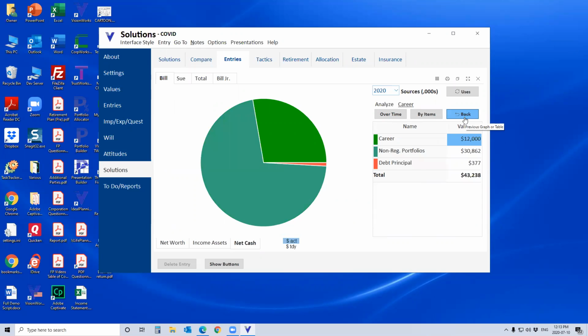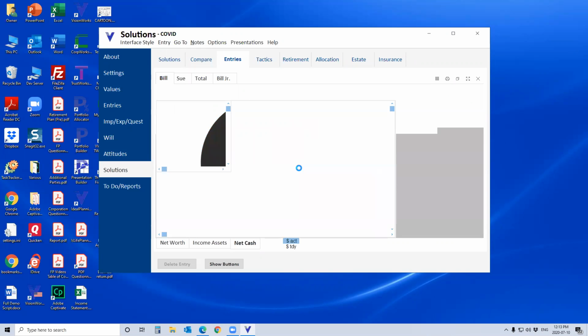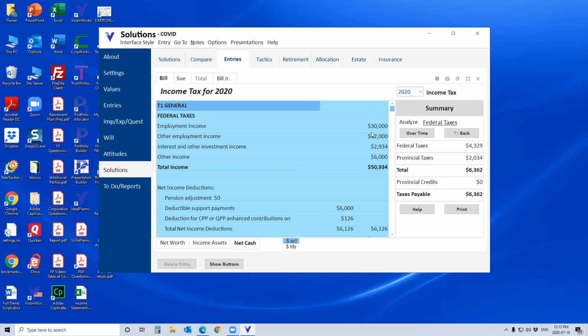And then when I go to uses and have a look at income taxes, now I can see there's my employment income for earlier in the year. That was the accrued entry. And now I've got a $6,000 that I put in as other income from earlier in the year, the government benefit that I received.